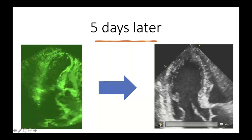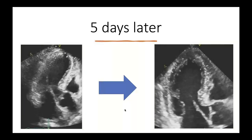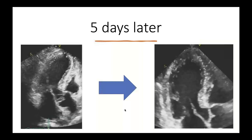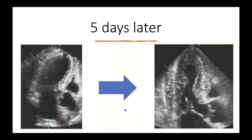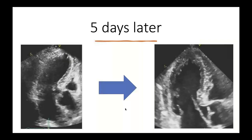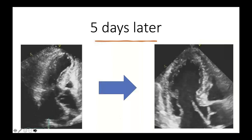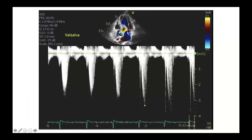Back to our original case: she stayed in hospital a couple of days for observation given her ECG changes and significant LV outflow tract obstruction with high gradient. She was given beta-blockers. Her echo after five days shows her initial echo on the left and repeat echo on the right — within five days there is significant improvement in LV function, almost completely normalized with good contraction all the way to the apex. The continuous wave Doppler through the LVOT shows the degree of obstruction has come way down, still present but much less flow acceleration.